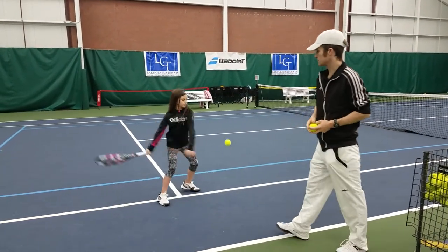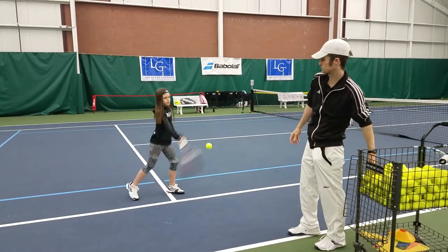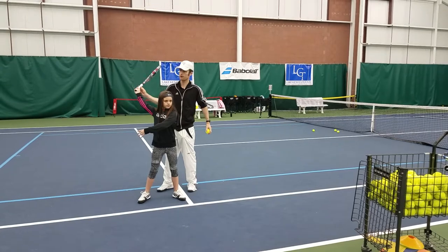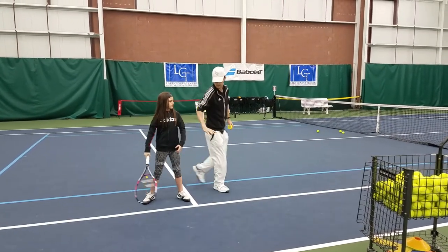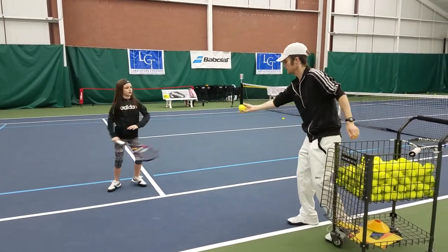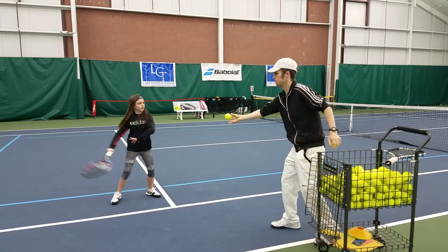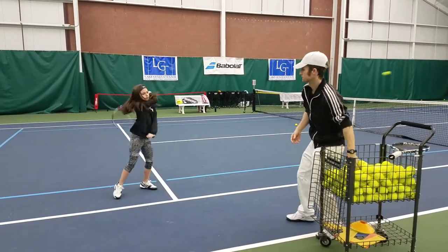So I'm trying to develop, you know, more of kind of that ATP style forehand where she gets really good racquet head speed, freeze there. This is really good. So we're really trying to teach her to not have a big backswing, but still a little one, and just get that racquet head, what do we call it, like a snake, just whipping it through, okay? Good, from the legs, get down. Good, and I feed it fast again, so she can't really, doesn't have time to take that big backswing. You can see she has a great follow through. Oh, really getting better.